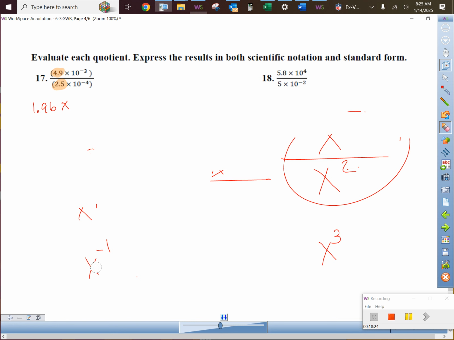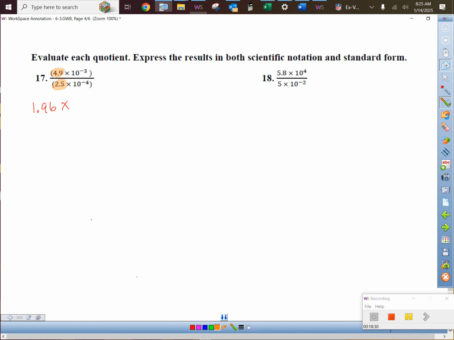But what I'm trying to tell you here is you really can't play "where are there more" with this scientific notation stuff. We need to do the real rule of subtract that orange guy minus that green guy. And here's where it runs into some problems. It's a -3. I'm going to write it down. It's a -3 minus a -4. And what does a minus turn into, baby? Plus, right? So what does -3 minus a -4 turn out to be? AKA plus. What is our exponent on that going to be? 1. That's weird.